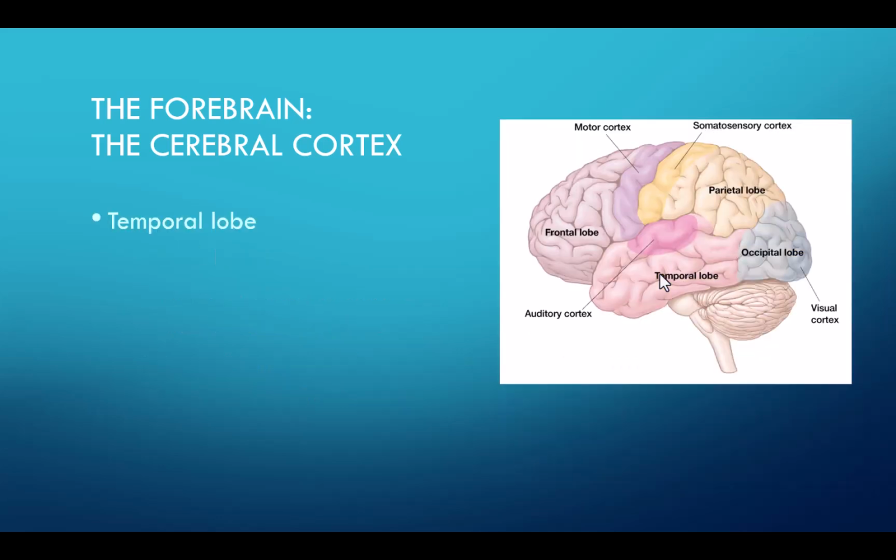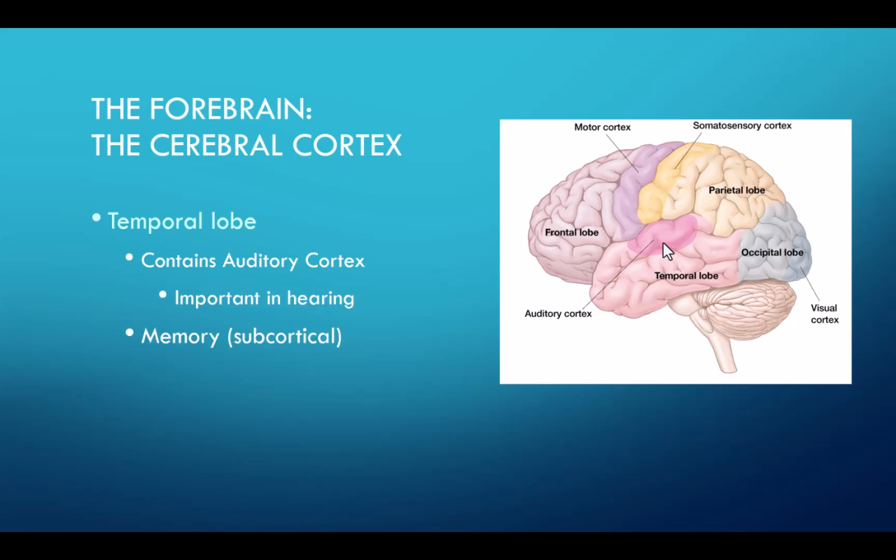The next area of the brain we're going to talk about is the temporal lobe. The temporal lobe is located in the lateral portion of each hemisphere, going from your temple back to your ears. And it's nicely positioned to process incoming auditory information. Thus, it contains what's called the auditory cortex. The auditory cortex is going to receive information, sound waves that come in and hit our ears. There are hair cells in there. We're not going to talk about the details, but those hair cells then send action potentials along the auditory nerve to that auditory cortex. But of course, where does it have to relay first? The thalamus. So all of this means that the temporal lobe, specifically the auditory cortex, is important in hearing.